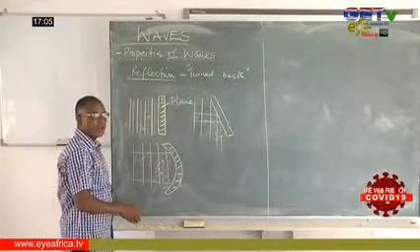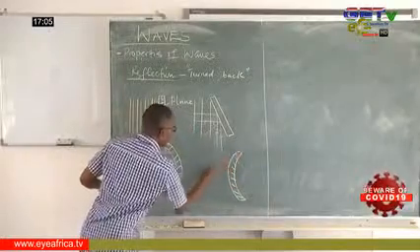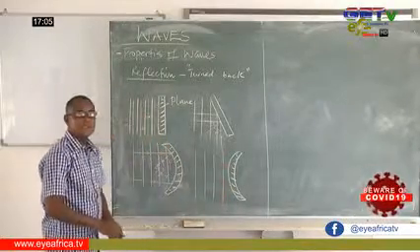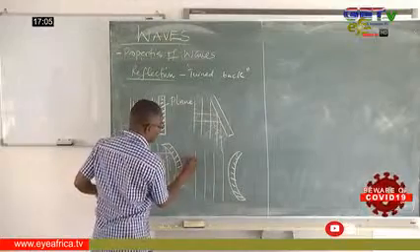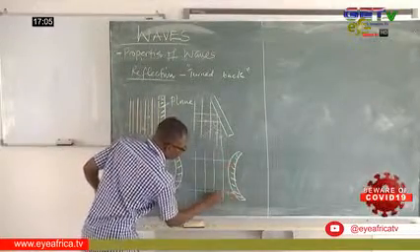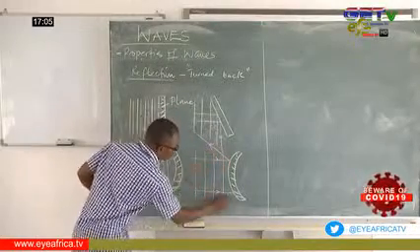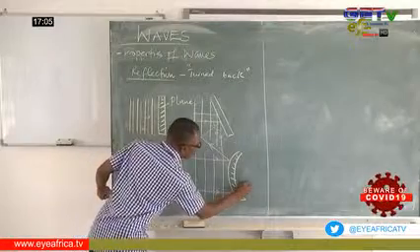Now we see the other one. It can also be incident on a convex barrier. What if the barrier is convex? If the barrier is convex, now a plane wave still. Now when it is incident, it takes the shape of that barrier coming. So let's see the same idea. From optics, you see that when the ray of light was incident on a convex barrier, this was what happened. So the ray appears to come from a point.